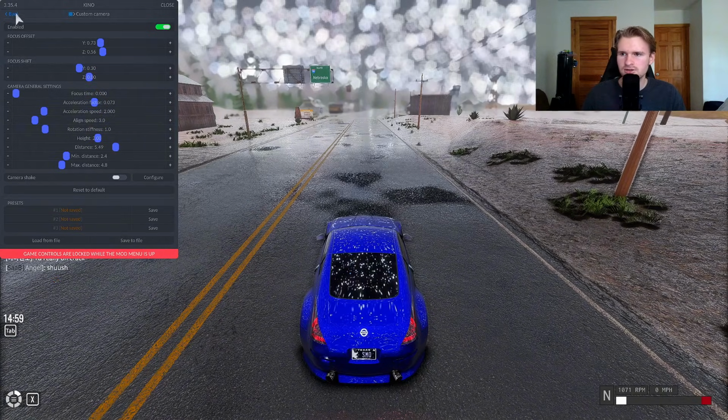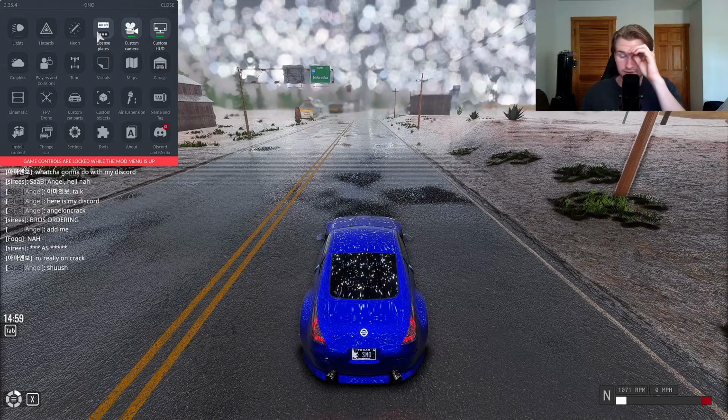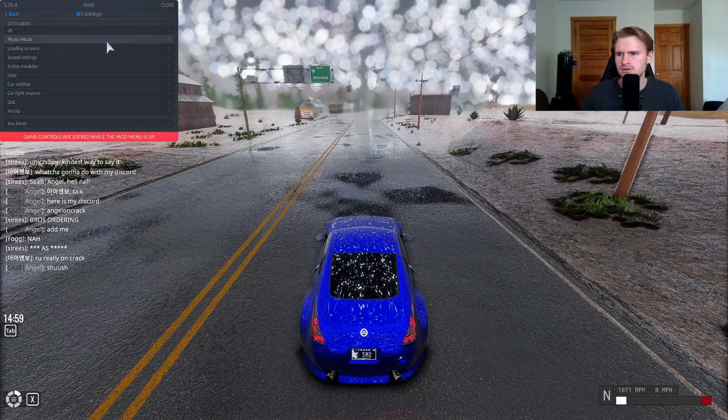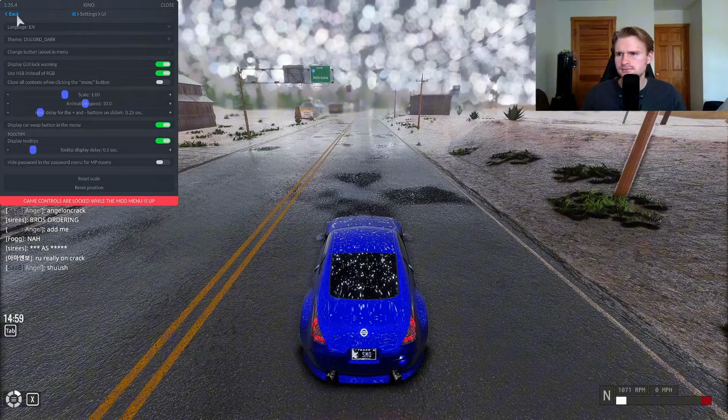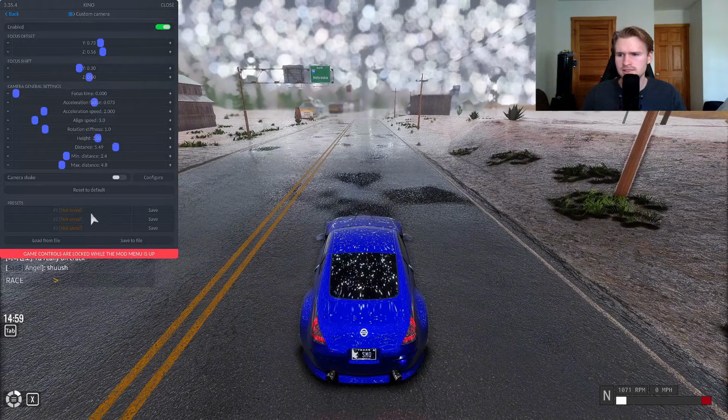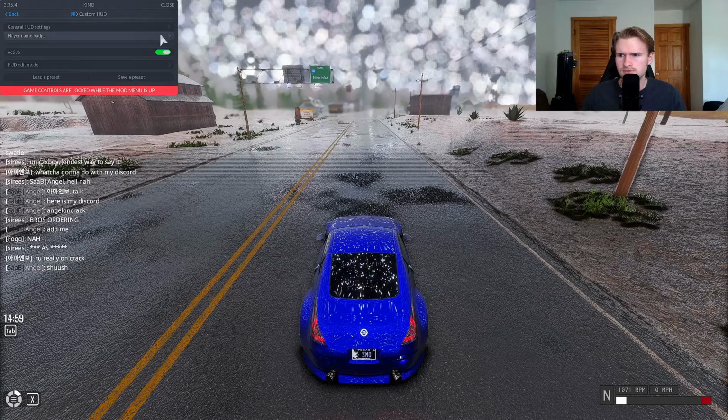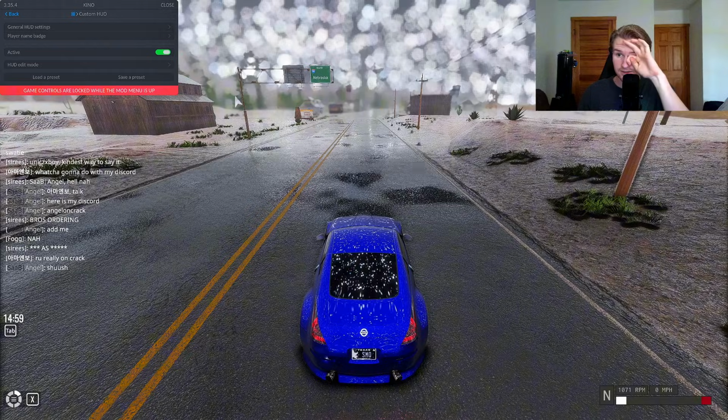So that is my current Kino settings for all of you that were curious about it. I don't think there's really any other settings in here I could show. I could show my custom HUD, if you're interested in that. We're already here. It is a settings video, and this is technically a setting, so I will show you. This is, once again, only if you're on Kino, or if you're on PC using Kino mod. That's the only way you'll be able to use this.